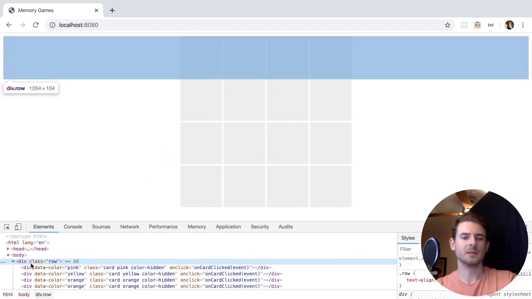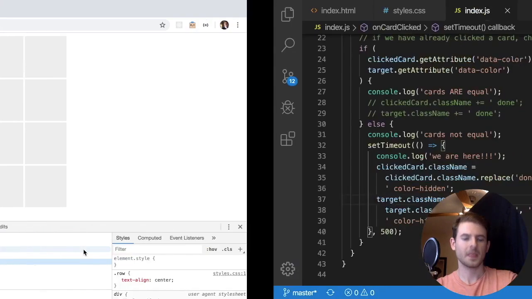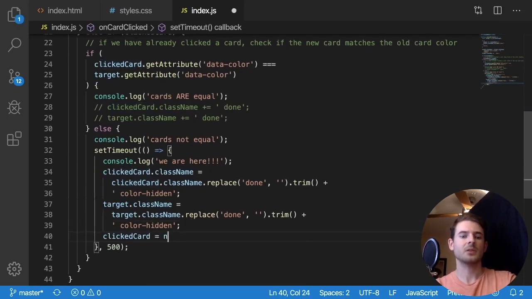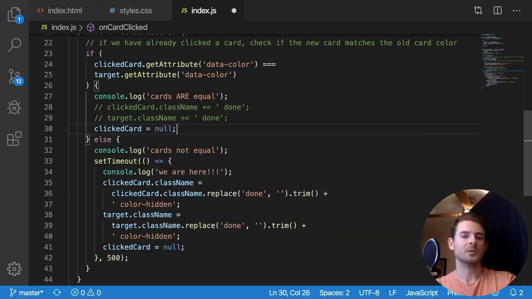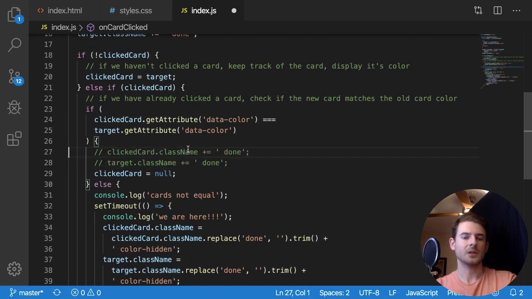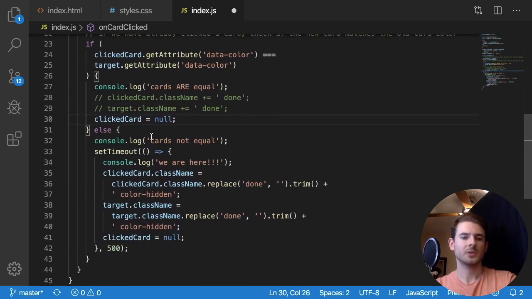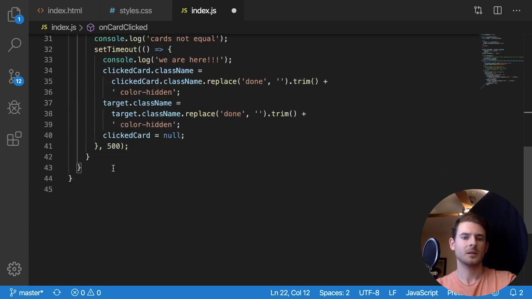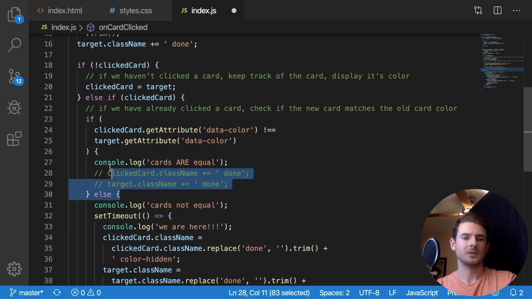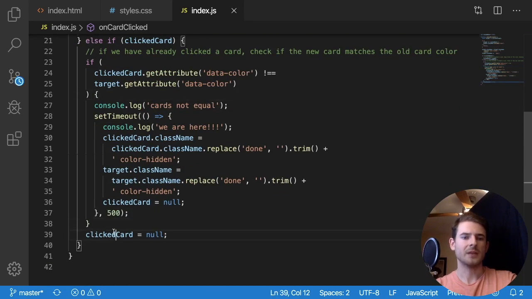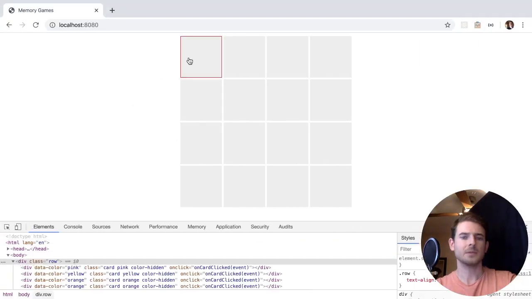For some reason, one of them is not getting sent back. And the reason is, I think, that we're keeping track of clicked card here. So we need to definitely reset this back to null, and we need to reset this back to null as well. In fact, if you notice, this is just duplicate logic. You know what? This if statement is not needed. You notice it just has a console log and that's it. So what I could do is just delete the if statement and see what happens.